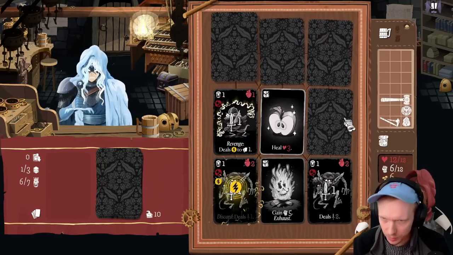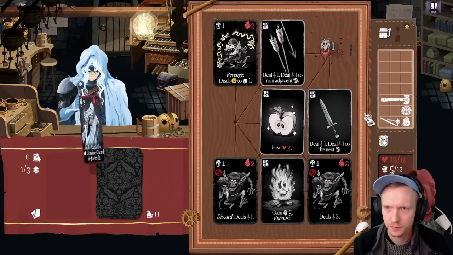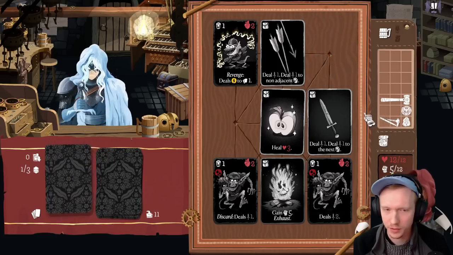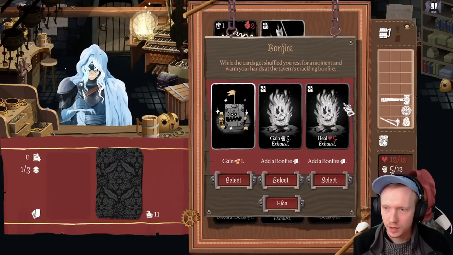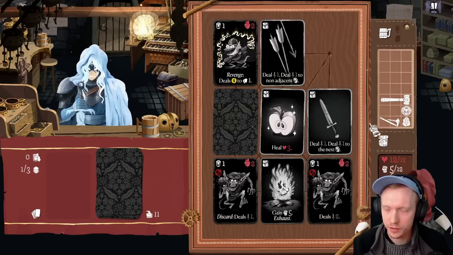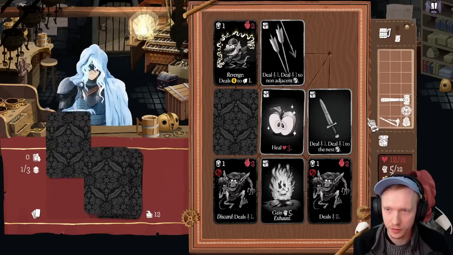It did apply the bleed, it looks. It did deal some damage, it also looks. Alright, the boss has been kind of summoned and played. Alright, heal 5. Now let's just do the strength here again. Select these 2 bonfire cards. Okay, so that's done.